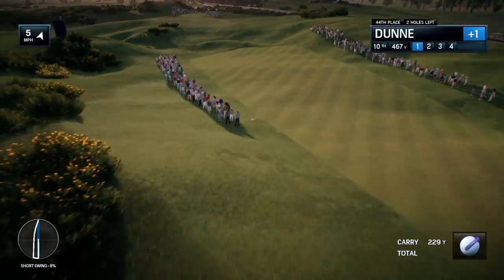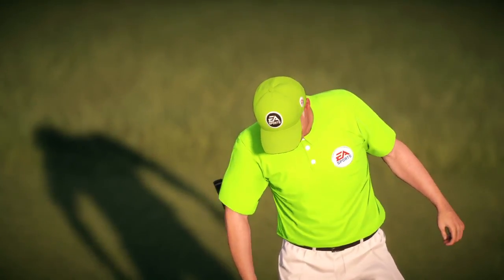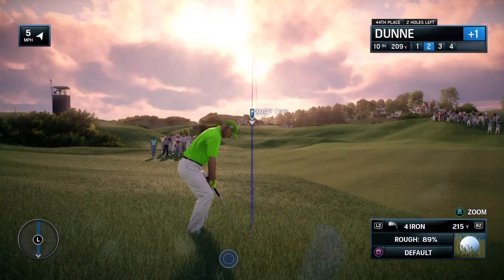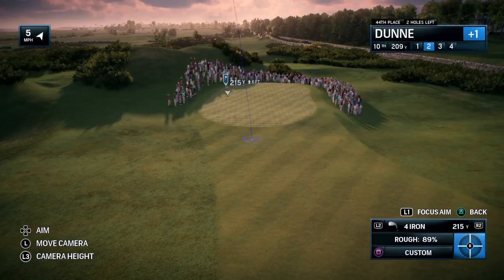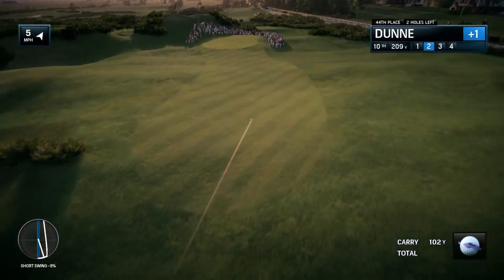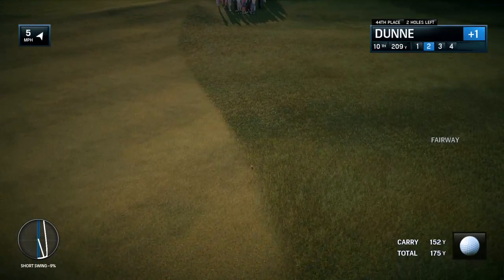Whoop, this has taken off on a weird line. And it's going to be in the rough, it looks like. Errant tee shot here, Rich, but he's going to have to muscle this one out of the rough. He'll need to be strong with this. So missed the fairway, and now he's back where he needs to be. Yeah, minimize the problems. Third shot, looking for a good one.